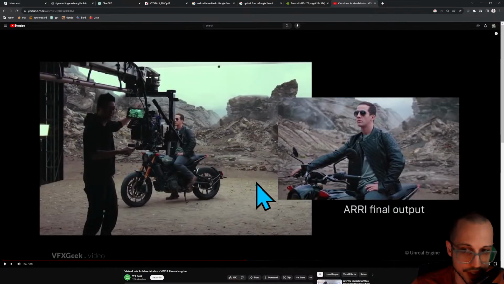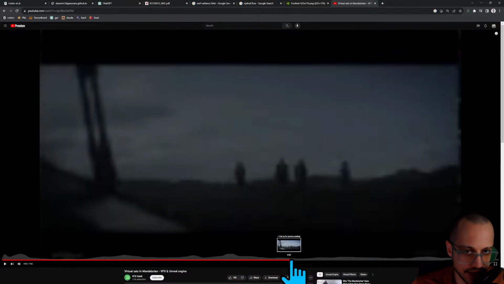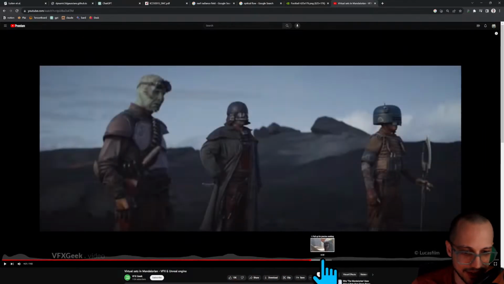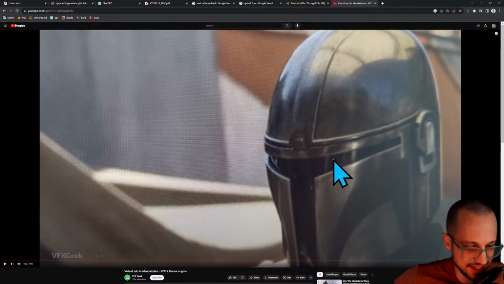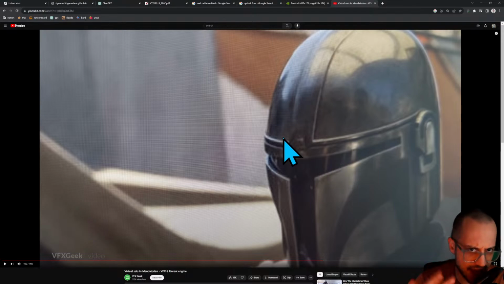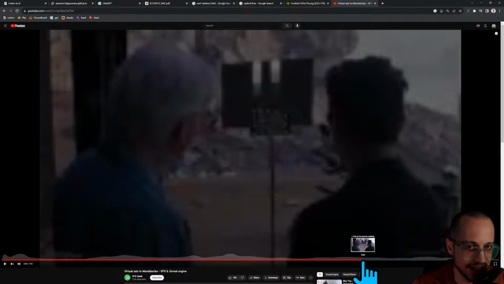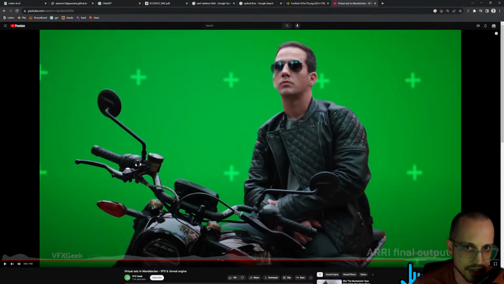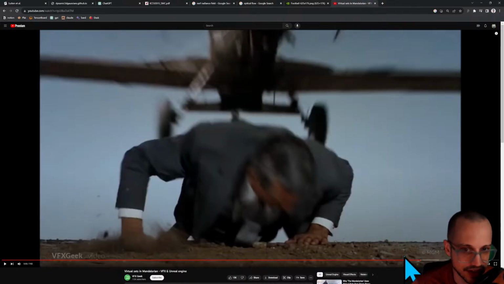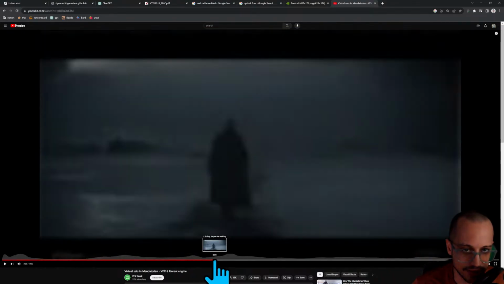This giant screen that goes around. And one of the hardest things that they had to deal with is that the Mandalorian's helmet is reflective, right? Like the people who designed this costume were like, hey, we're going to have his helmet be super shiny. And it ended up being a huge pain because it means that if you're putting him in a CG set, you have to match that exact lighting, right? And it's very, very complicated and difficult to do that.